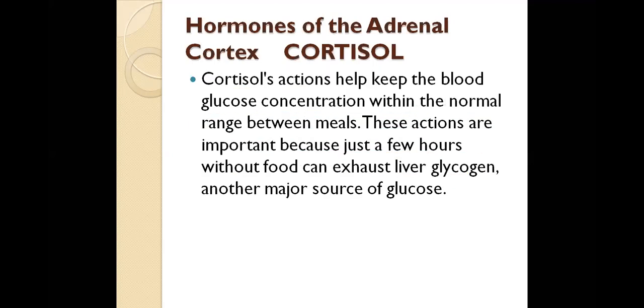Cortisol actions help keep the blood glucose concentration within the normal range between meals. These actions are important because just a few hours without food can exhaust the liver glycogen, another major source of glucose. We know that the liver is converting glycogen into glucose and glucose into glycogen. More relation we'll discuss in the insulin hormone. So that we need to understand.